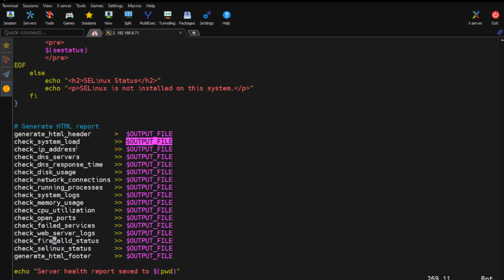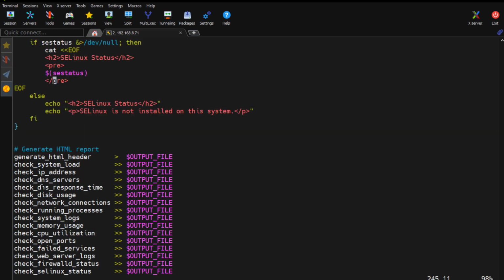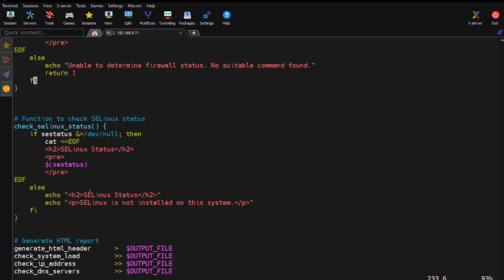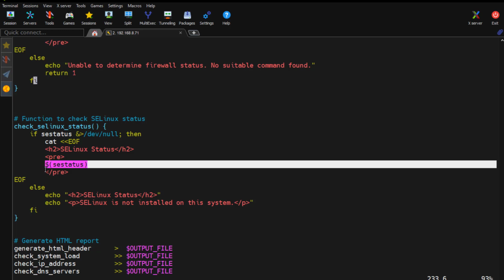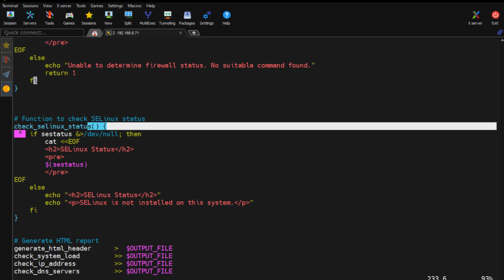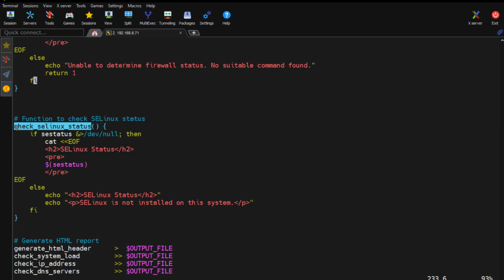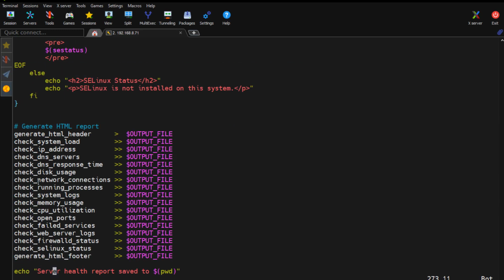So all the functions will do the same. If you want to create a function, you can just copy this code, and then you put whatever code you want here, whatever command you want to run, write the function whatever you want, and then at the end you can put the function and call it from here and redirect the output to this variable, and that's it. It's gonna work for you.